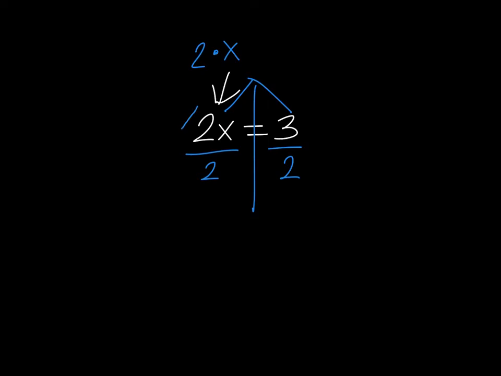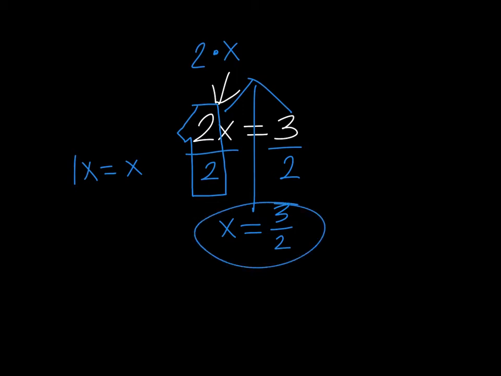And we have this right here. Whenever you have a number over itself, 2 divided by 2, it makes a 1. So really I just have 1x, or you can look at it as just x, because x is just 1x. So x equals 3 halves. I can't take 3 divided by 2 and get a whole number. I would get a decimal, and that's fine if you write the decimal, but I would rather you just leave it as 3 over 2, and that's your answer.